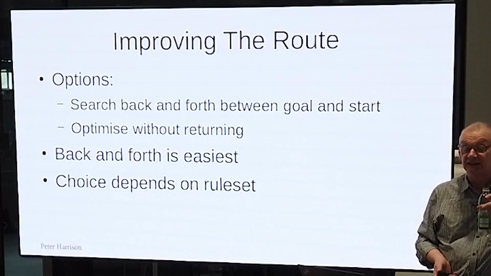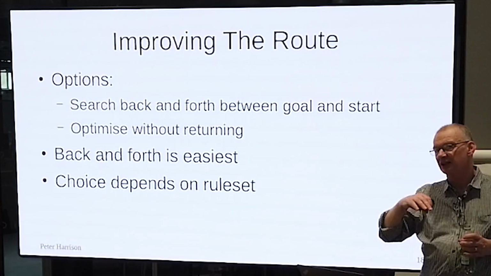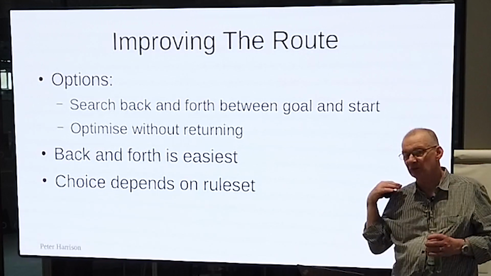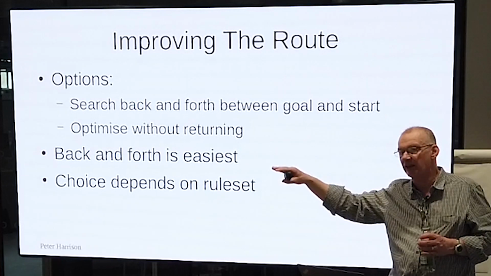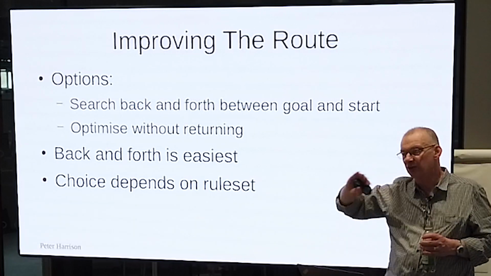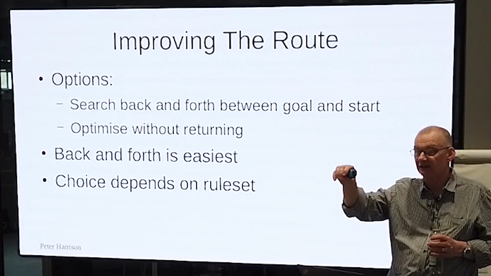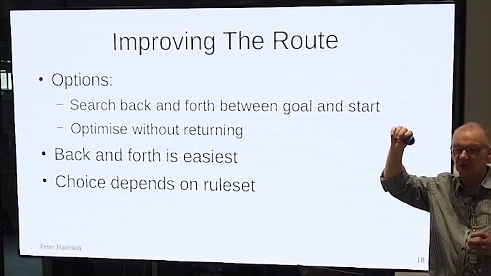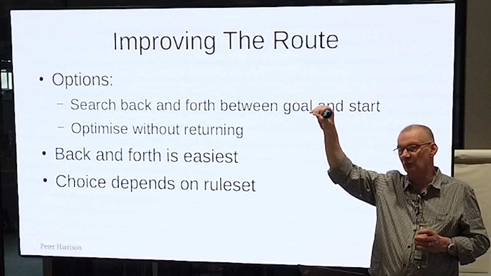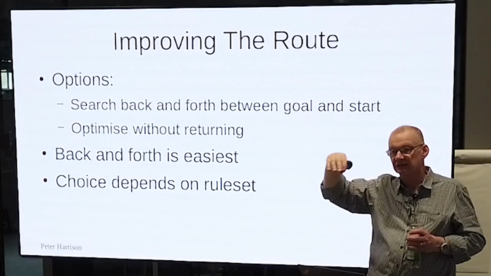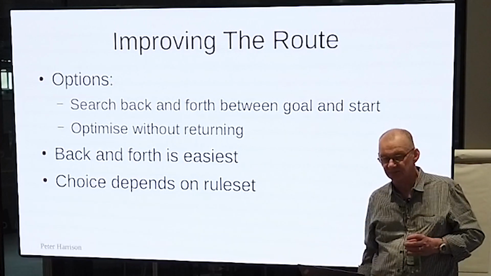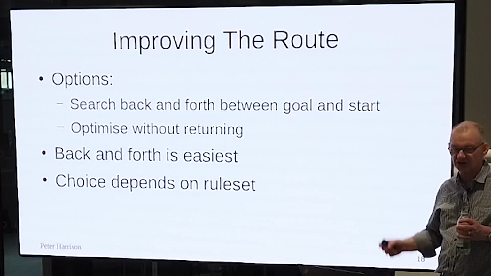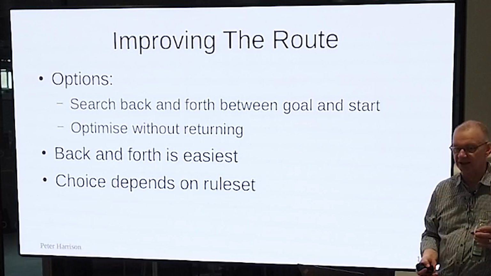Depends on your rules. Another thing that you can do is, because you have been carefully marking known good walls, you can create a possible path, and if it tries to go through any of these unknown walls, you can go and visit that cell. So you set, and I would suggest to you that in time, that's your better option, but it's more complicated. You would really make a list of cells that you want to visit, and you set them as targets one after the other until you've seen all of those, and that list will change. But that's not an advanced thing, but it's not a first step thing. Right? Just do the search out, search back first, and it'll get you most of the job done.